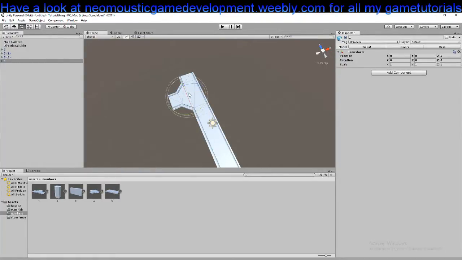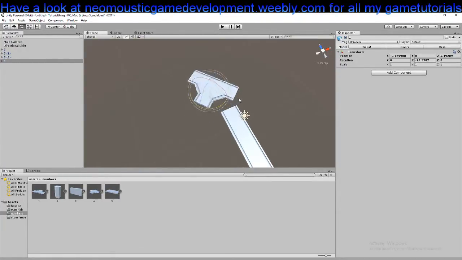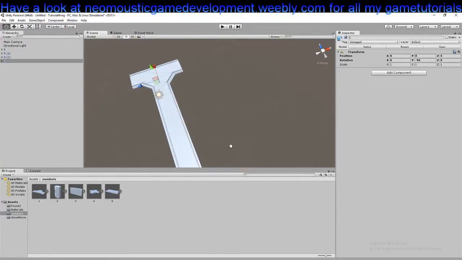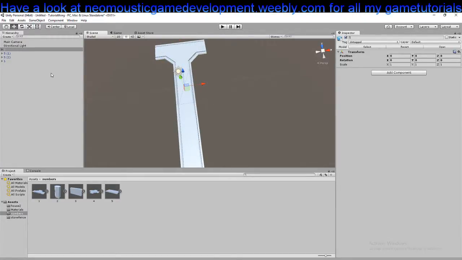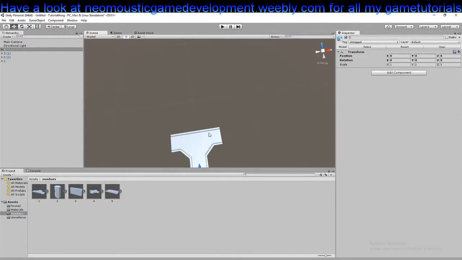I can just take it, rotate it by -90 or 270. I will need to put this in the right direction, in the right position as well. I don't want it to be that one, I want it to be this one. Okay, so T-junction. Now I want to have two hallways going like that.